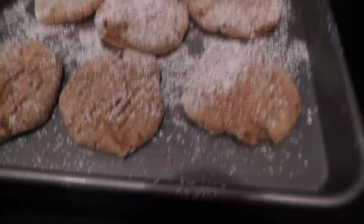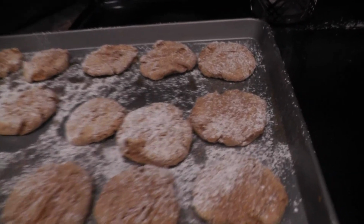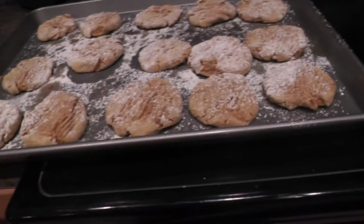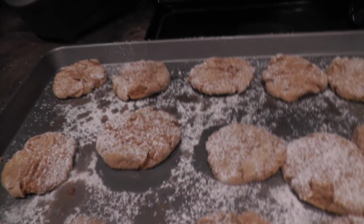And make sure, from what I've learned, do not make the cookies too thick, otherwise they will take quite a while and you'll have to pat them down with a fork. But other than that, the cookies turned out pretty well, and I would definitely consider trying this recipe.